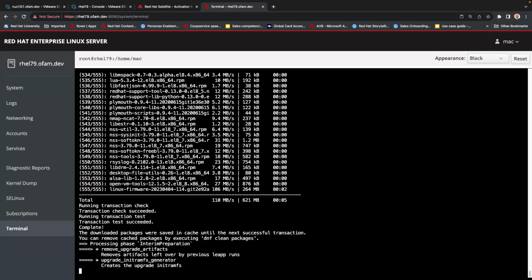So at this point, it's almost done doing the download process. And once you see the message that you can go ahead and do the reboot, the next step would be to execute the reboot and then let it finish up the process for you.